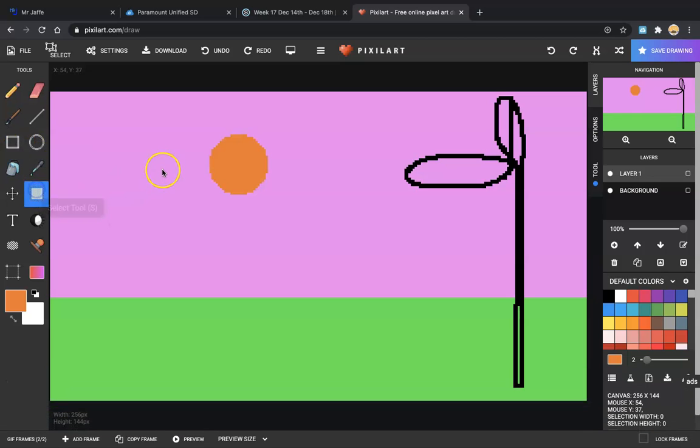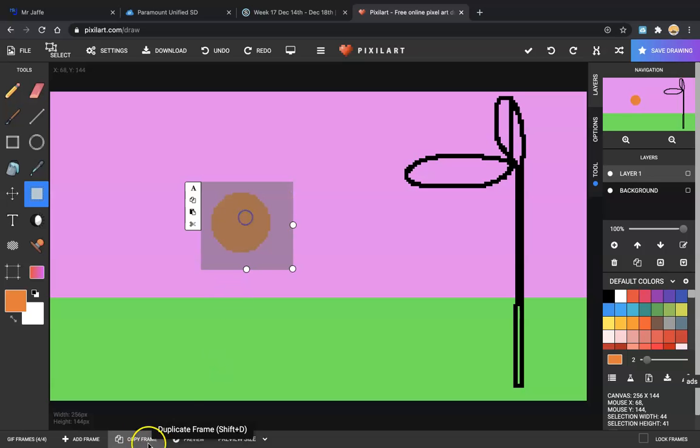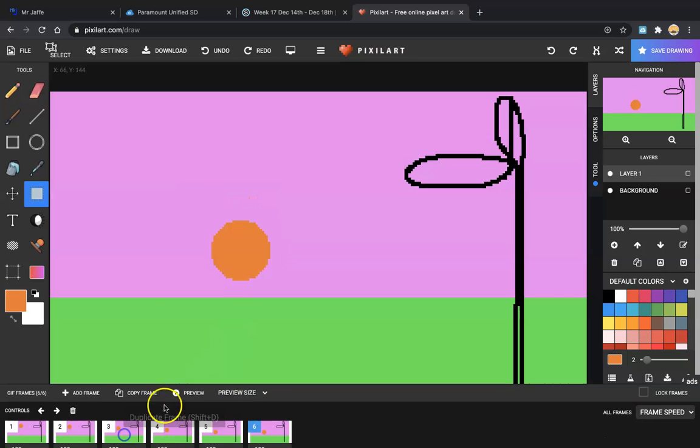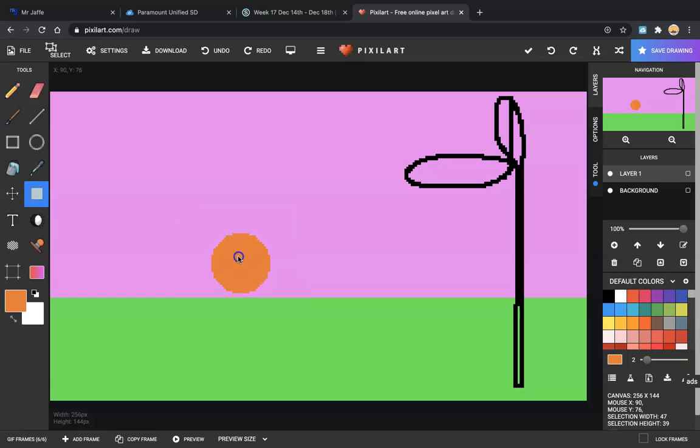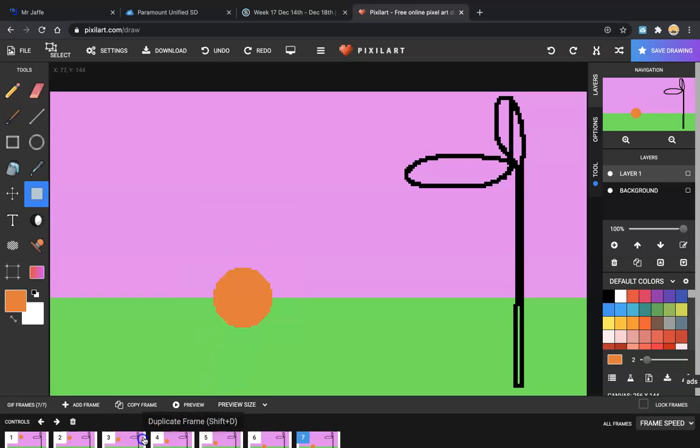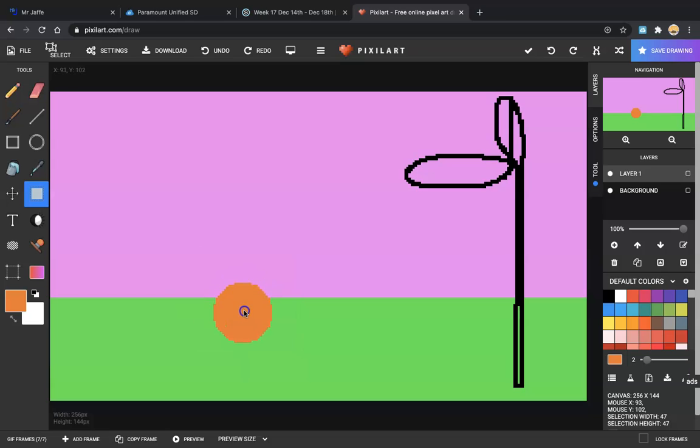And I'm going to use now the selection tool. And I'm going to drop the ball down a little bit, hit the copy tool, selection tool, drop the ball a little bit, copy frame. Copy frame. I'm moving the ball down each time I copy the frame. Now for timing, I need this ball to kind of get down to the bottom a little bit faster, right? Because it's accelerating, because the timing is one of the three things we're trying to demonstrate here.